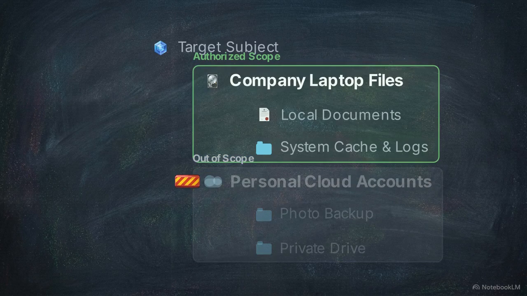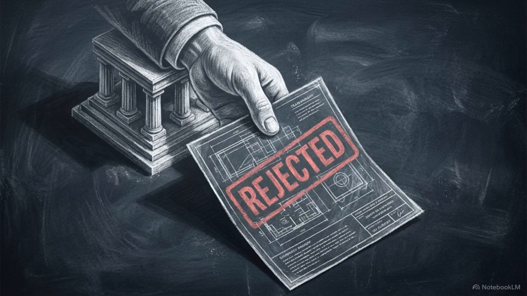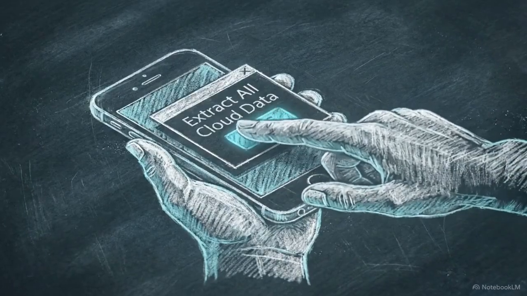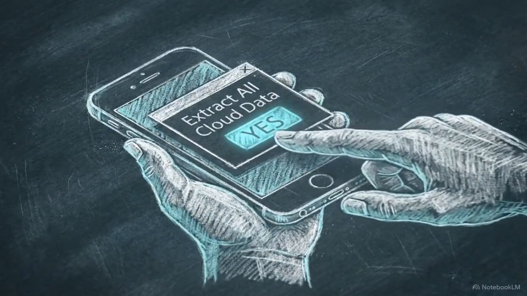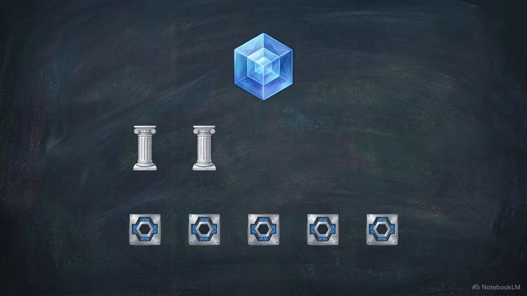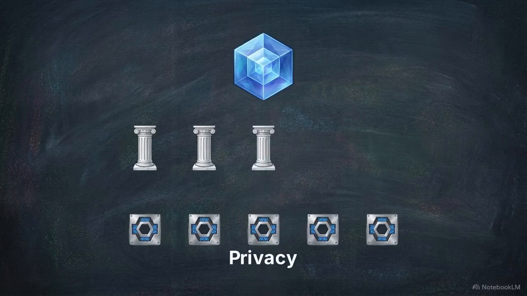Exceeding this authorized scope violates procedural fairness. In legal settings, evidence obtained through unauthorized exploration is ruled inadmissible. Ethical investigators self-impose boundaries to protect the integrity of the case, refusing to bypass limits even when their tools allow them to do so. The third pillar focuses on privacy, protecting the human beings behind the datasets.